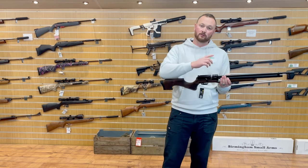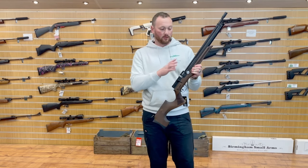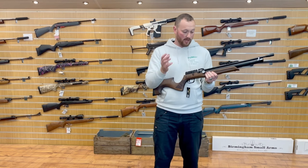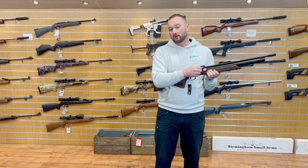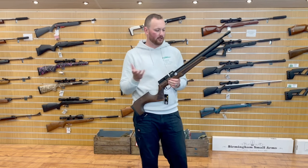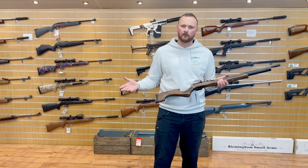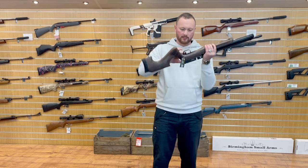I will test the power adjuster on the range and see how much difference it makes. Usually with these rifles from Turkey they're generally set at a power that's not street-legal, and if you buy them in FAC configuration the power difference is notable. In my experience with the Kraals it normally makes about a pound to a pound and a half difference. You also get a biathlon-style side lever — most manufacturers are going that way now and they work a lot more smoothly than the bolt.